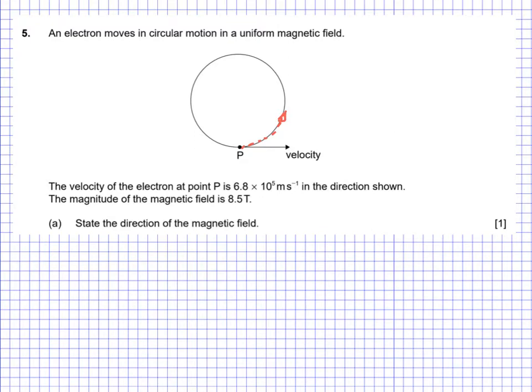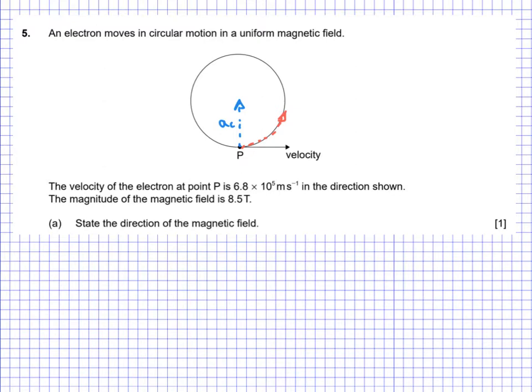And since the velocity is continually changing direction, we can talk about the acceleration being to the center of the circle. This is centripetal acceleration, which means it's going to have a centripetal force, and that force is coming about as a result of the magnetic field. So we get a statement that comes out about that, which we'll do in just a minute. Either way, this should all be familiar to you.